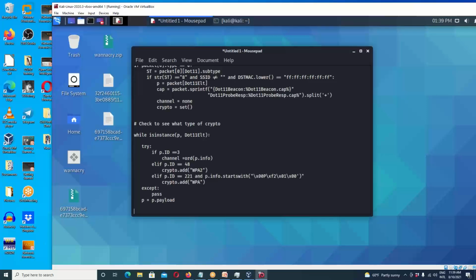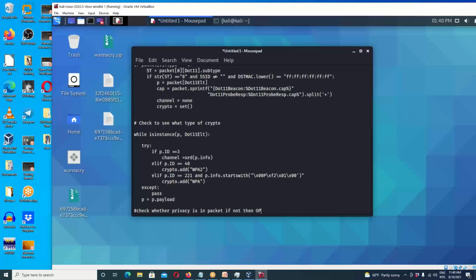I'm going to put a little note in here: check whether privacy is in the packet. That's an indication that it's using WEP. And then if not, we're going to consider it open.